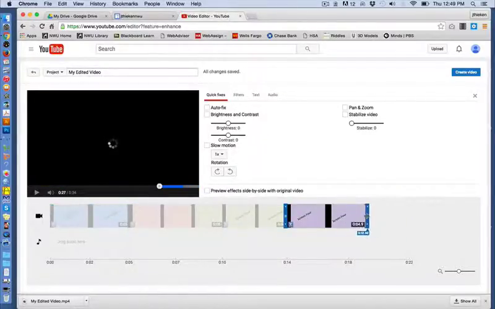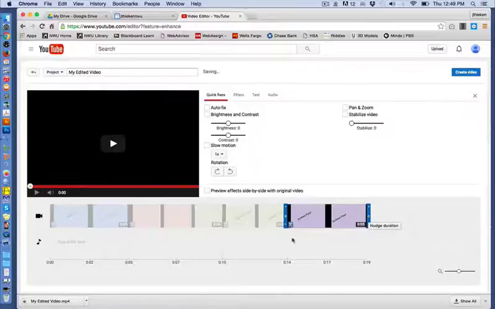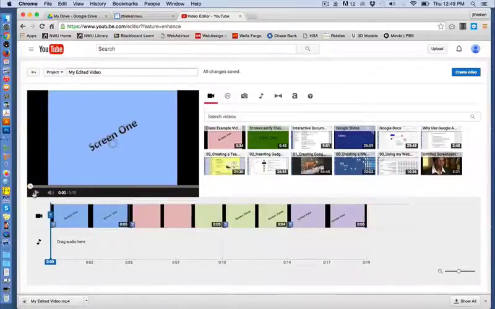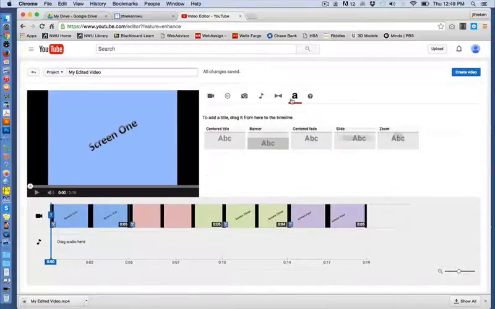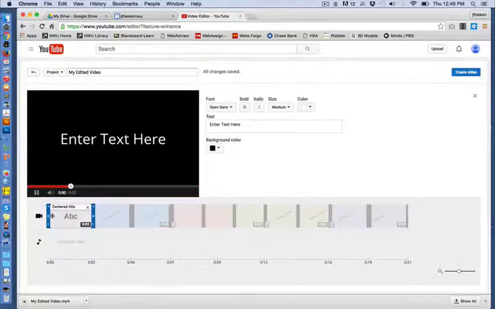So we'll bring it down to 5. Okay, and now they're all pretty much the same length except for the screen 3, the green, which I have to keep 4. All right, so now let's add some titles and let's add some transitions. So the first thing is a title. Let's go to our A. Let's do center title. I don't want it on the video, I want it in front, so I'll wait for the blue rectangle to be in front.